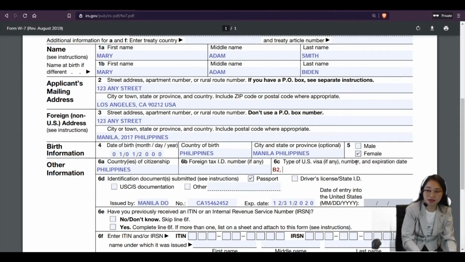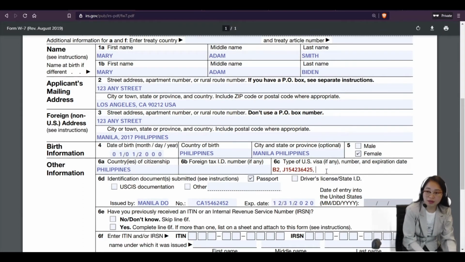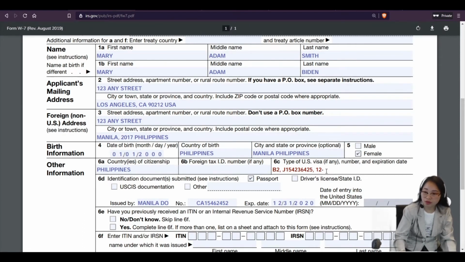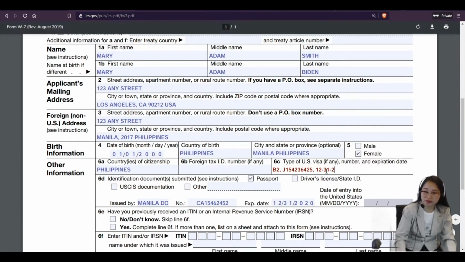Let's say J1234. Okay, that's the number, right? And then the expiration date, 12/31. Usually it's 10 years, 5 years.